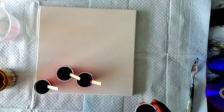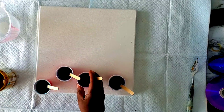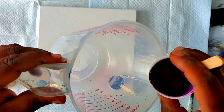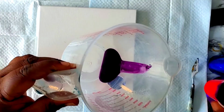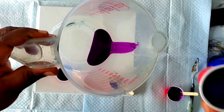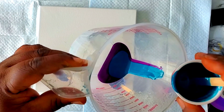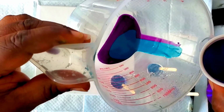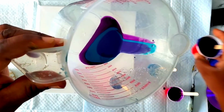The color that I want to be in the middle will go first. All right, let's do this. And since I'm not doing pillow paint, like putting some paint on the canvas, I want to use all this paint because I want it to move by itself. I don't want to have to be tilting it.